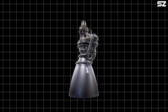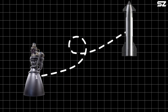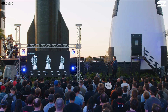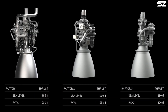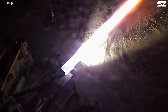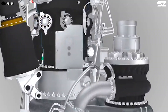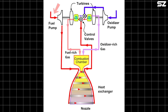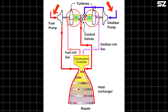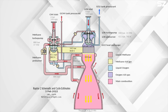So what exactly is Raptor 3 and how will it help solve the problems Starship is facing? Raptor 3 is the newest and most advanced version of the Raptor engine, designed to eventually replace Raptor 2. Like its predecessors, it is also a full-flow staged combustion engine. The full-flow staged combustion cycle gets its name from the way propellants flow through the preburners — both the fuel and oxidizer are fully directed through separate preburners and turbines, resulting in two distinct flow paths: a fuel-rich preburner and an oxidizer-rich preburner.